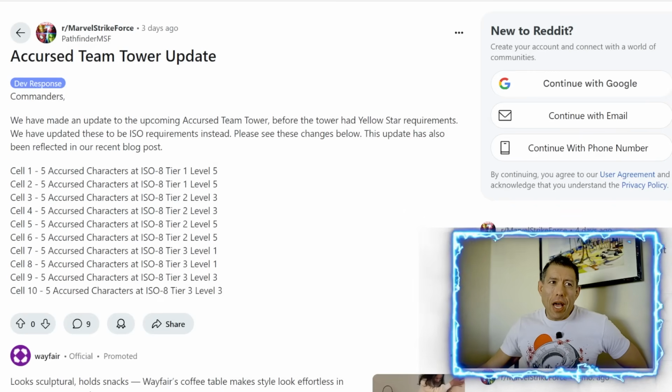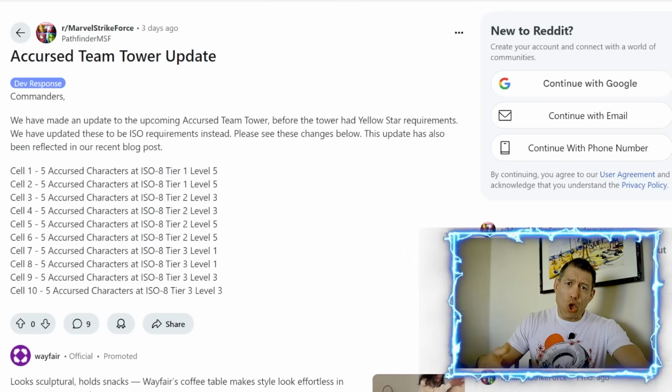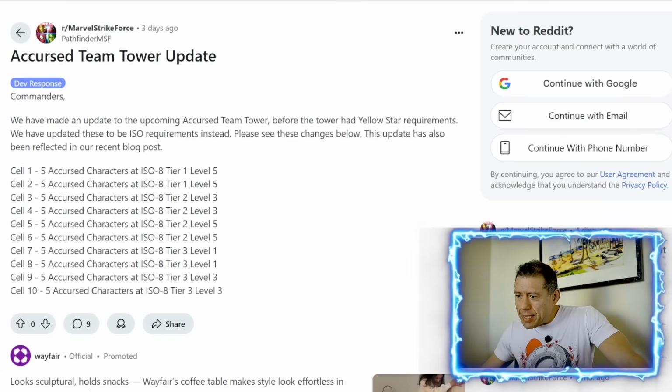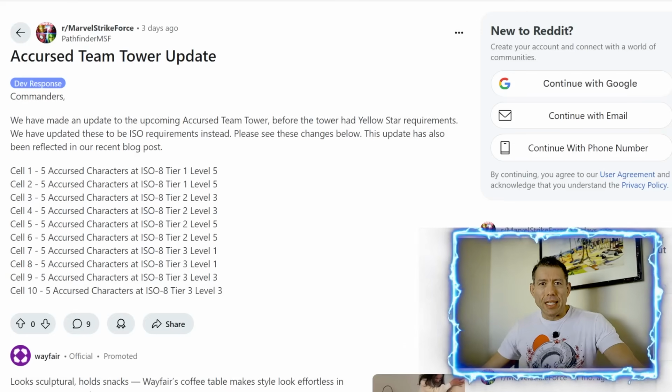So it used to have these star requirements, kind of like what we needed for these team showcases back in the past. It was based on the yellow star requirements. Well, now it looks like it's a little different. All you need is these characters at certain ISO-8 requirements. All you need to do is have them unlocked. So I guess it's a little better.